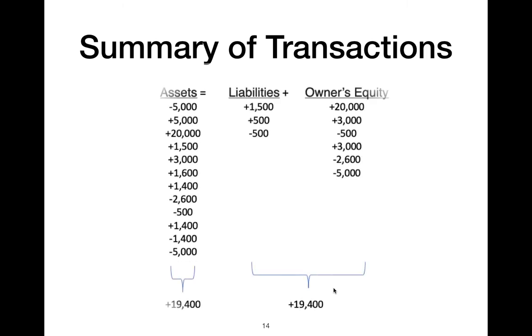Okay, let's now recall what we have said at the beginning of this lesson. Number 1, each transaction must have a double effect on the accounting equation. Number 2, the two sides of the equation must always be balanced. Now, if we have a look at the cumulative effect of the transactions that we have done in all the previous examples, we found an equal balance on both sides of the equation by an amount of 19,400 US dollars.